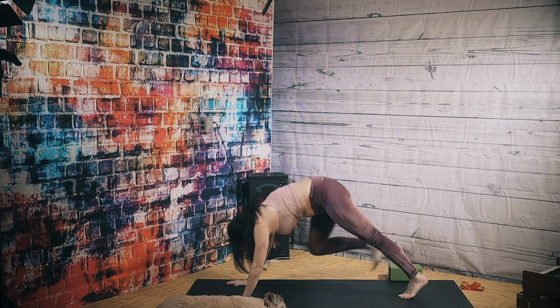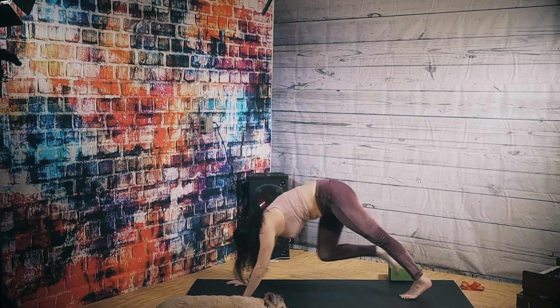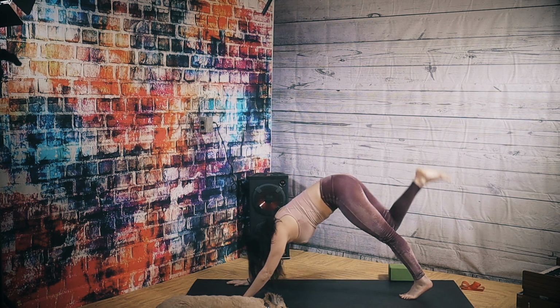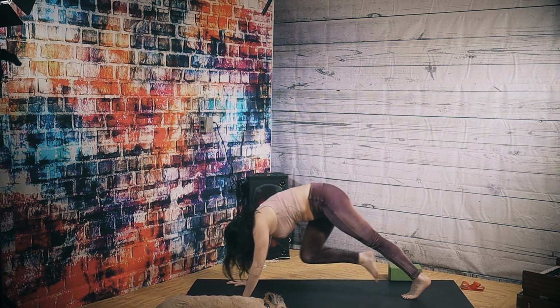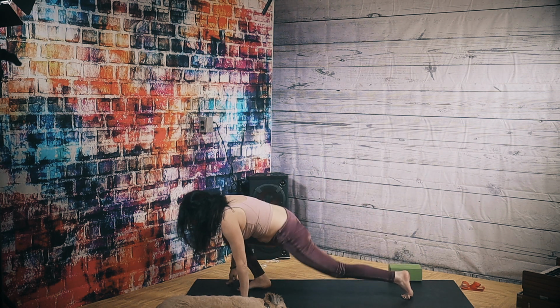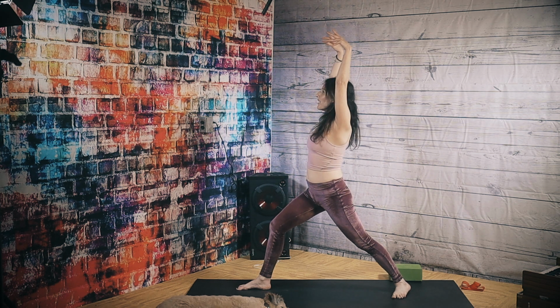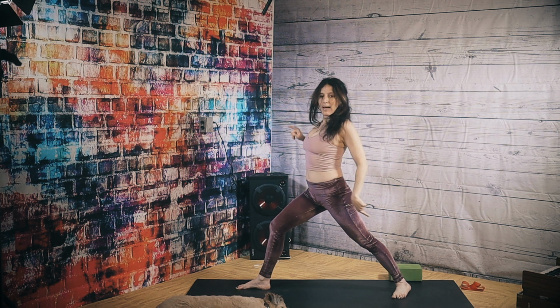Pick up your right foot. Three-legged dog. Needle nose. Three-legged dog. Needle nose. One more time. Inhale, breathe. And step it through. Come on up. Warrior one. Inhale. Rise and breathe. Settle right here. Press back with your back foot.